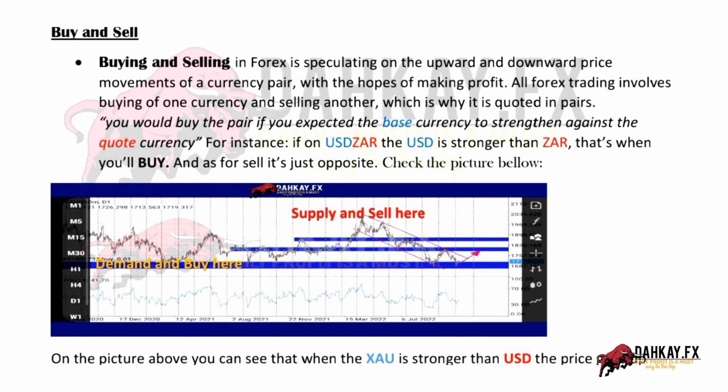Buying and selling is like you go into the market or supermarket to buy something, like any good of your choice or anything that you need, and selling is more like you as a person selling your goods or stock that you have. That's the same thing as what we will do in Forex trading. So Forex is speculating on the upward and downward price movements of currency pairs.